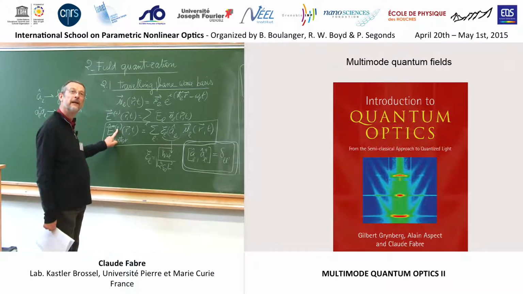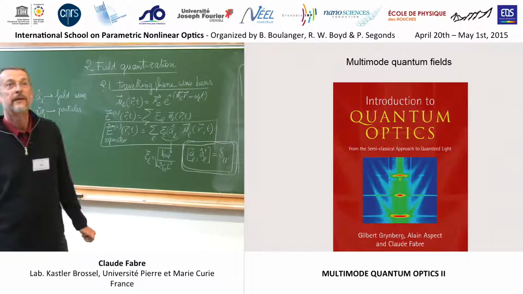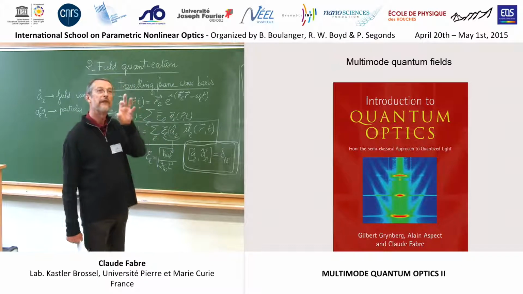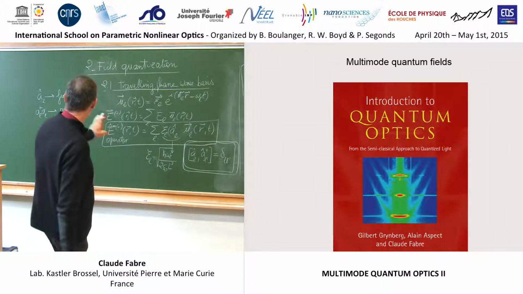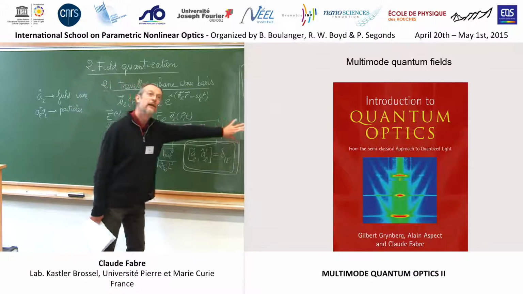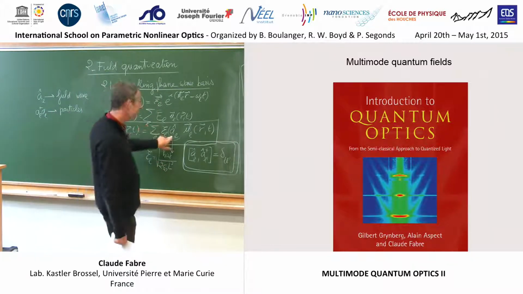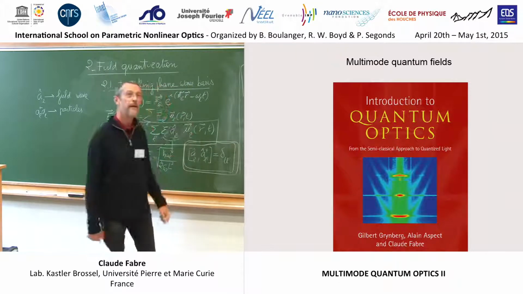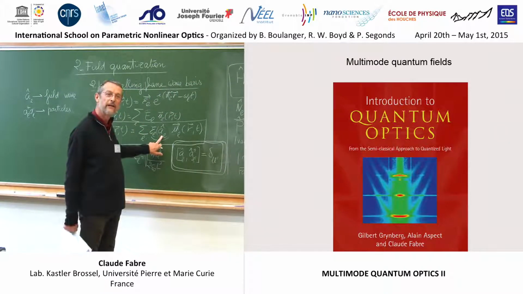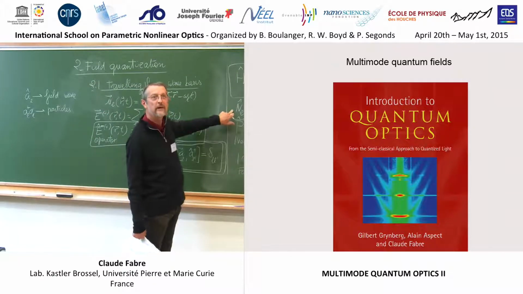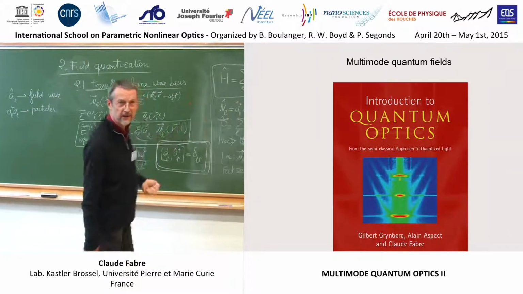Of course, this is E plus, so this is a complex field, the one corresponding to the analytical signal I was beginning with. But if you want to write the real field, it is the sum of E plus plus the conjugate of E plus. So for operators, it's E plus plus the Hermitian conjugate. For the real field, you will have this plus the same terms with A daggers. So the real field is a combination of this sum for A's and the same for A daggers with a complex conjugate here. But fields are linear with respect to the operators, whereas energies and numbers and photon parts are quadratic in that, which is also normal because the energy is E squared. So it's quadratic with field.